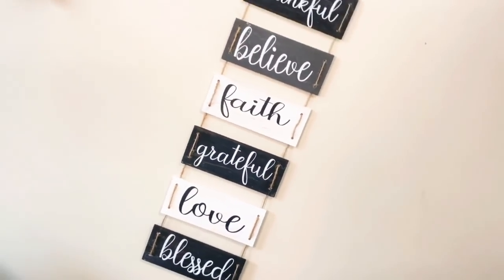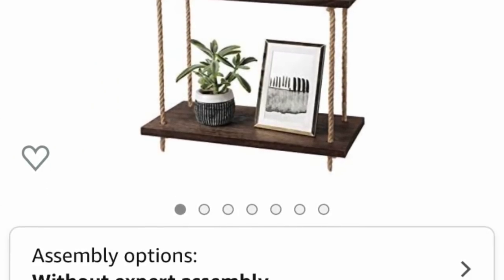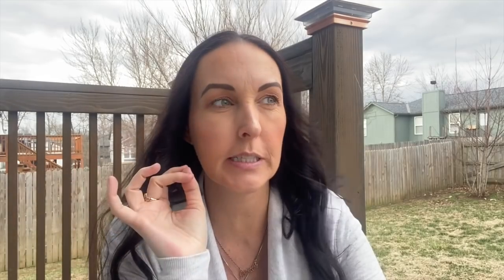Dollar Tree has been coming out with some amazing items — shelves are one of them. I've been sitting on these shelves from Dollar Tree for a while. I saw on Amazon a shelf that is about four and a half stars, has over 1,400 purchases, and it's $20.99. Not a bad deal, but I was like, I have those shelves and we are going to make this exact same thing for like two to four dollars. So let's get into this.